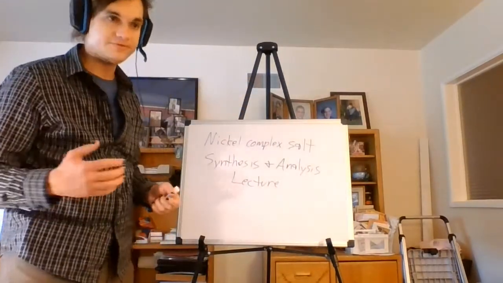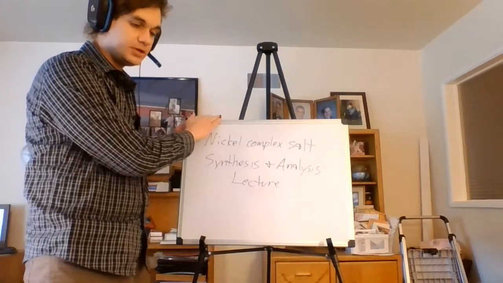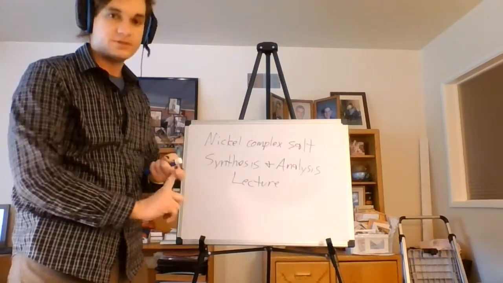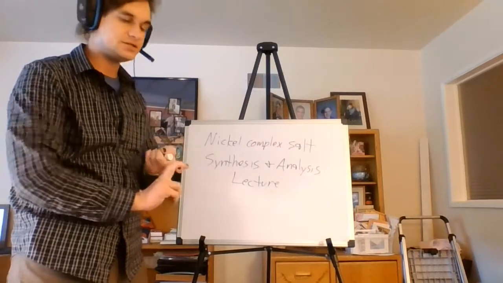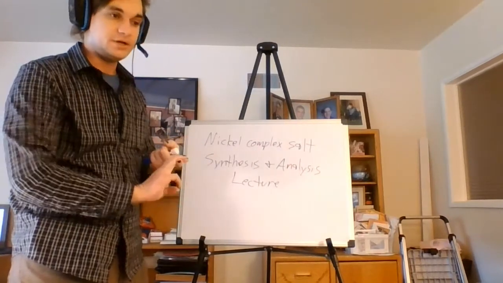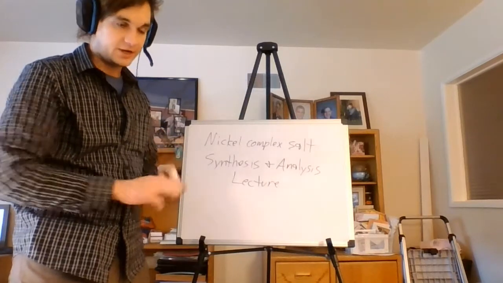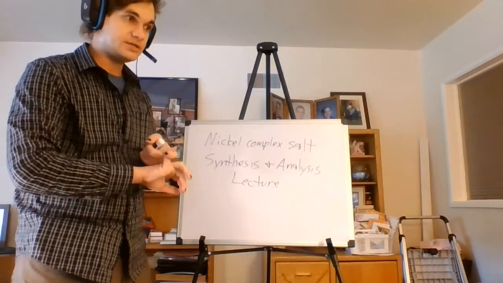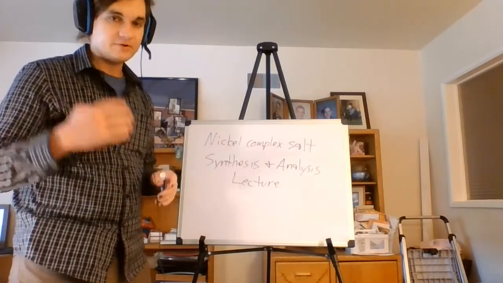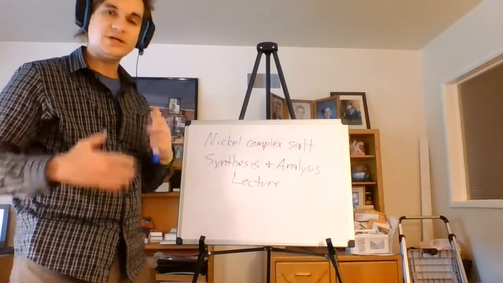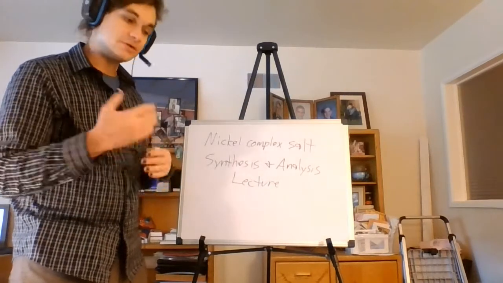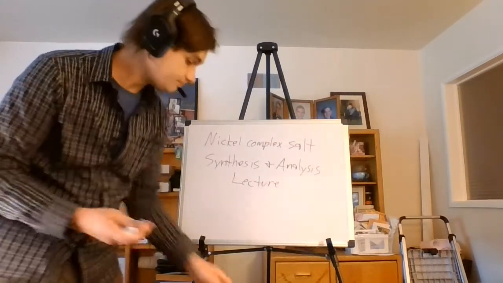On paper, this one is broken into several parts. It's broken into the synthesis, then analysis of how much ethylene diamine that we have, then analysis of how much water we have, then analysis of how much nickel we have. So on paper, it's 4 different labs, but I'm collecting it as one lab report. So I'm going to treat it in this lecture as though it's all the same.